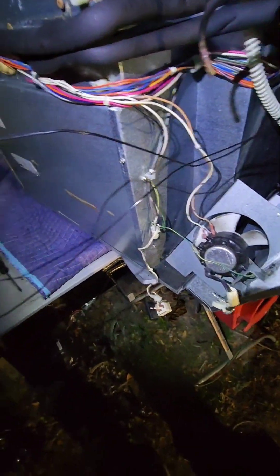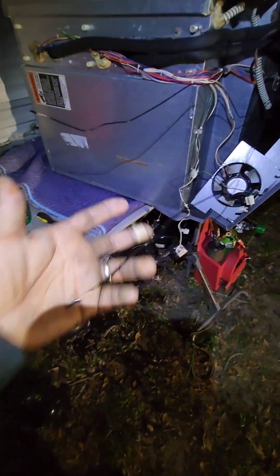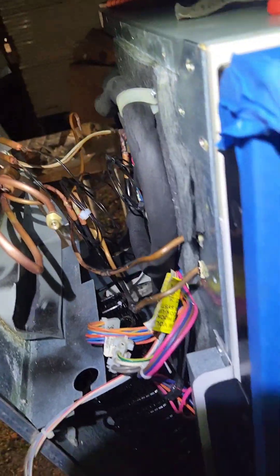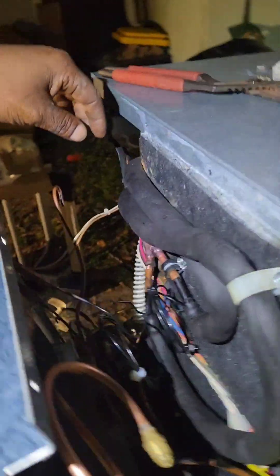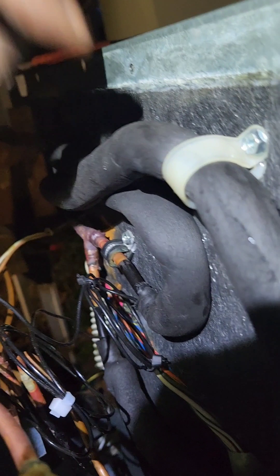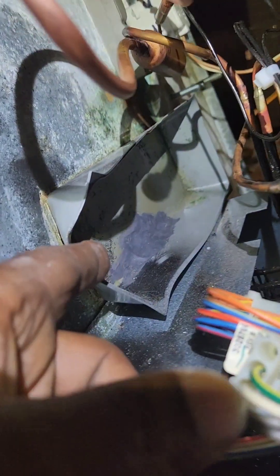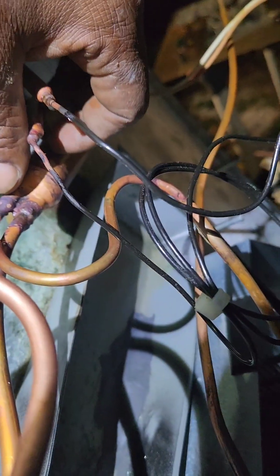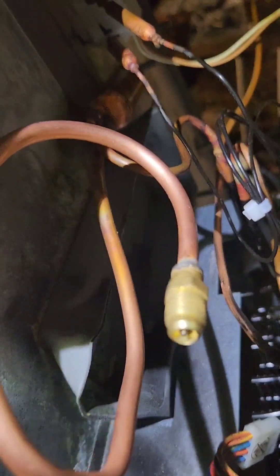I've got to flip this back over shortly. I've got to put the three-way valve back in, the dryer filter, get that all finished and slid in. All right, tie these up real nice — this refrigerator is a lot of work. I've got the heat exchangers in, re-strapped back exactly where they were. The drain pan is fixed — looks real nice and solid. New dryer filter assembly, new three-way valve assembly. All connections look good; shouldn't have any leaks or restrictions hopefully.